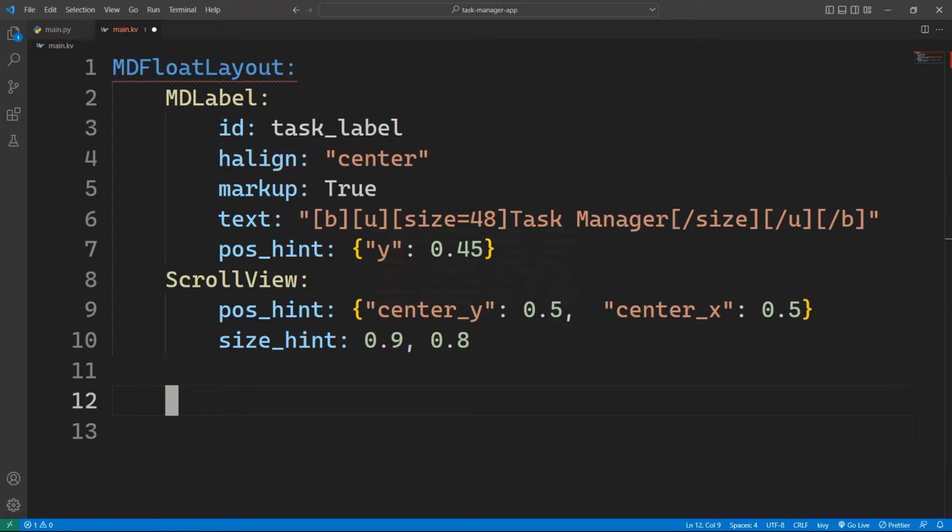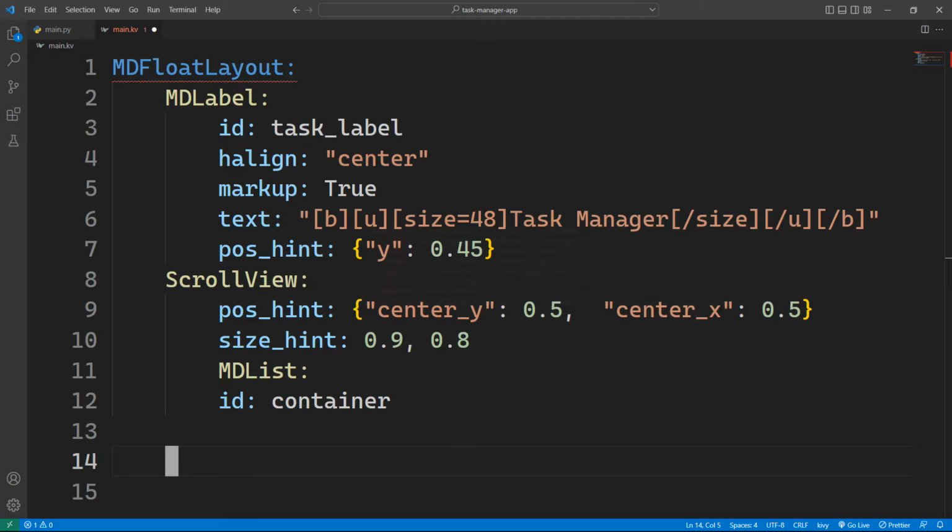Also, I want, let's get back here, I want the list, the MDList, to have an ID of container. All right, cool.